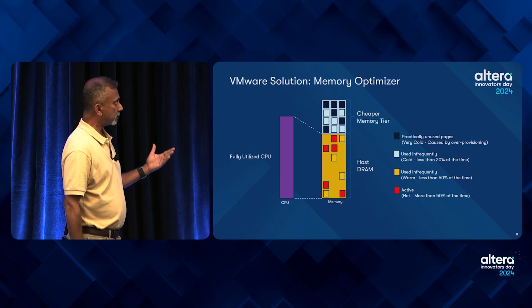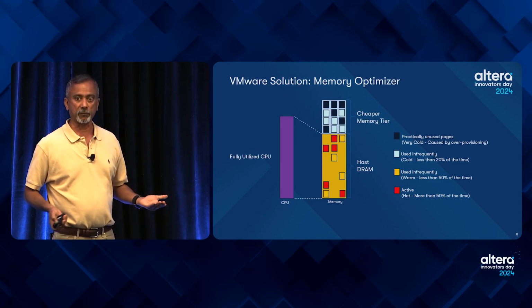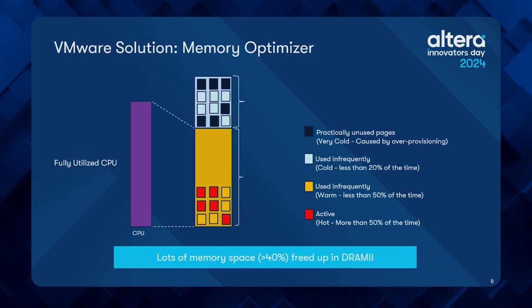So what we did was, and I'll show you later in this talk, we were actually able to get to a place where we were able to fully utilize the CPU in the box for several workloads. So it actually works. Okay. And oftentimes, for most workloads that we have run, we were able to clean up 40% of the host DRAM without the system even knowing. It's all done transparently. You run a virtual machine, you ask for a terabyte of memory for the virtual machine, it doesn't even know that you're doing tiering on it. Okay. The performance is not that much affected. It is affected, but it's not that much affected. So if you're looking at the performance, maybe you'll be able to say, oh, somebody's tiering my memory. But who does that, right?